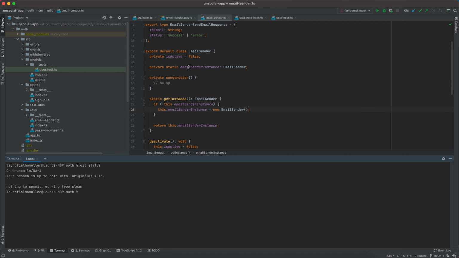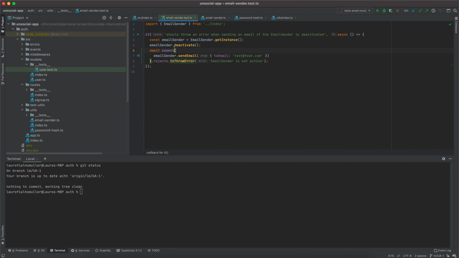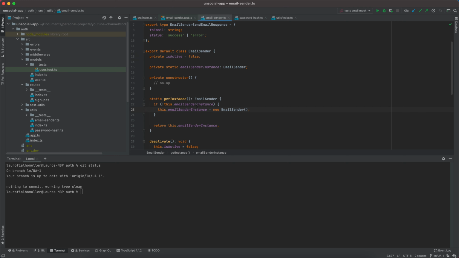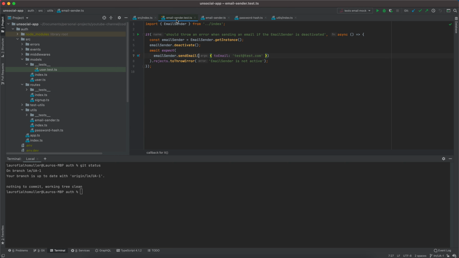In the previous videos, we implemented an email sender, which is a singleton class, meaning that there can only be one instance of it. Maybe in the tests, we can see how this works. The getInstance method is a static method which returns the instance if it is set, and if it is not set, we start it. Let's continue in this video with two more tests that will start to bring up some problems, and in the next video we will address these problems.